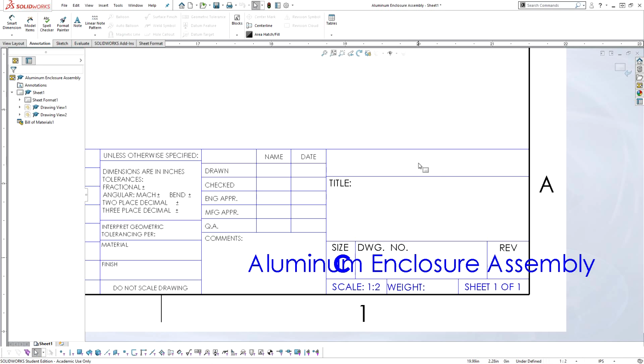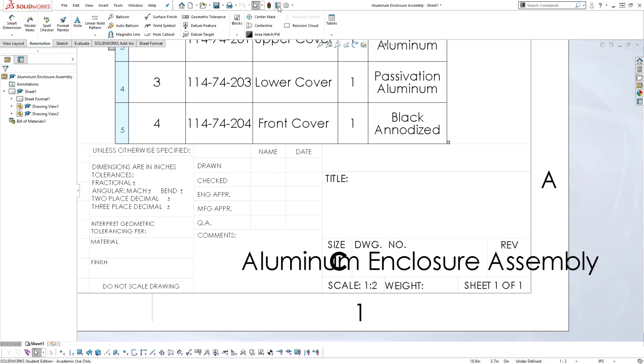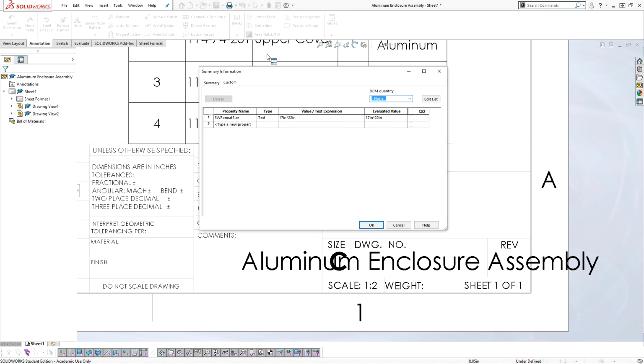So I'm going to look at these things and see what they are, and I'm going to create those properties for this sheet. This one's called company name. So I'm going to get out of here and I'm going to go up to the properties, and I'm going to create the first one and call it company name. And that's going to be text, and I'm going to call it Patco.